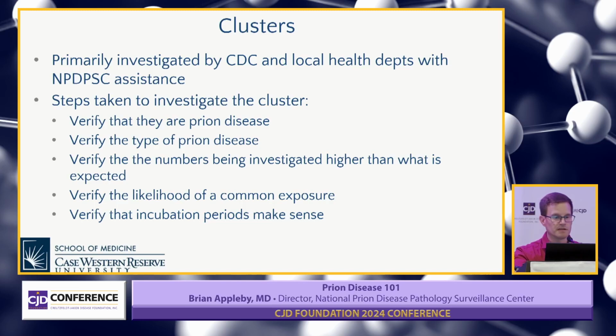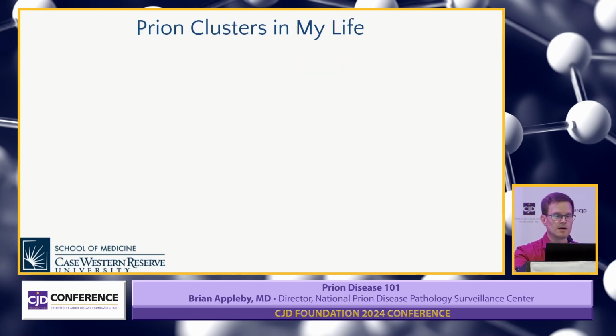And then one of the unfortunate things about prion disease, the acquired forms, is that the incubation period can be quite long. So generally it's measured in months to years to decades. So an exposure of about a week, or an incubation period of a week, does not make sense with what we know about the disease. So that's just an example of some of the things that we do with clusters. I do think it's helpful, especially when we hear stories like our Maryland families about clusters.